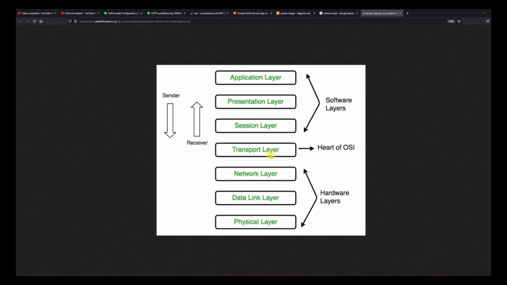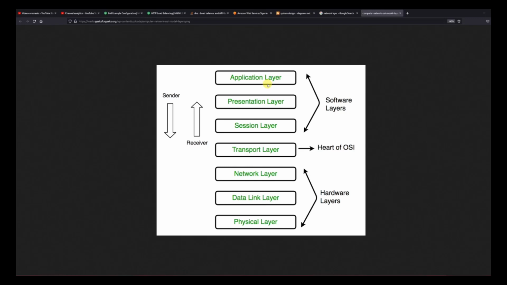A layer 4 load balancer simply forwards your request or packet to the upstream servers without inspecting the content of the packet. So it doesn't know about the content of the packet. In this case, it can make only limited routing decisions since it doesn't have the content, so the options are fewer. Whereas the layer 7 load balancer terminates the network traffic. Since this is the last layer, the network traffic is terminated and the content of the message is read. Once we can read the content of the message, we have more control over it.